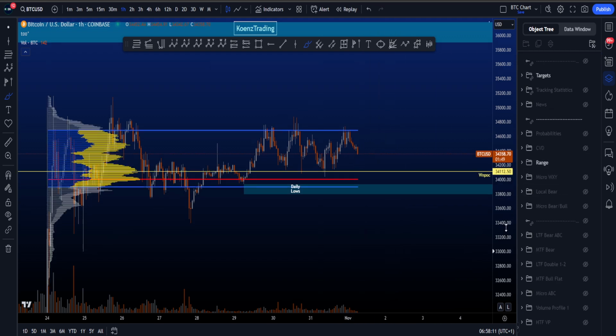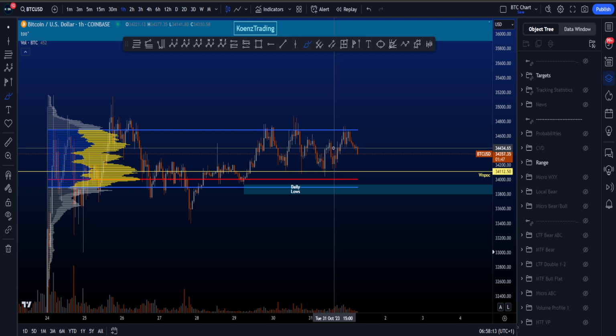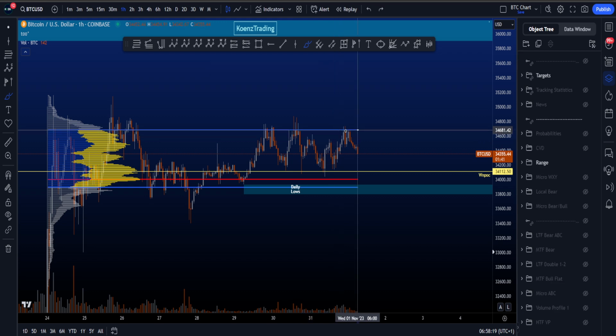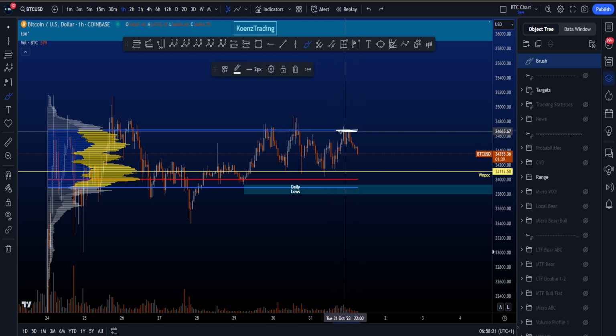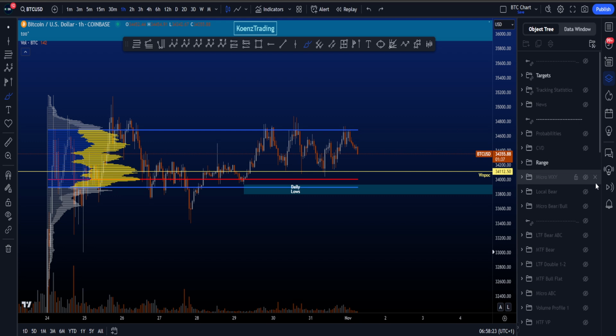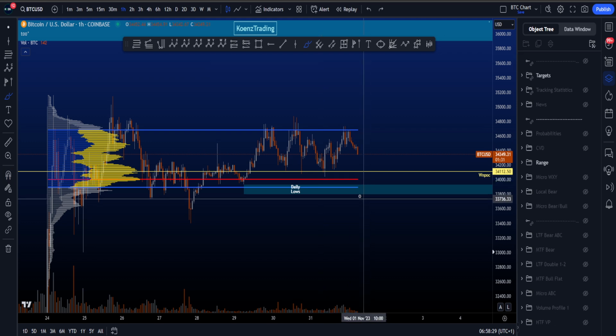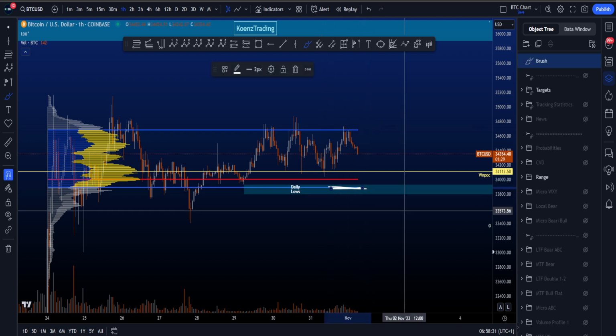Now, if we look at the volume profile of this range, it switched a little bit, because the value area high was actually a little bit lower over here, but moved to the upside now, adding to the resistance here as well at the range point of control that I had on my chart over here. As you can see, some nice confluence. The point of control is pretty much at the same level. That didn't change, but the value area low did change.